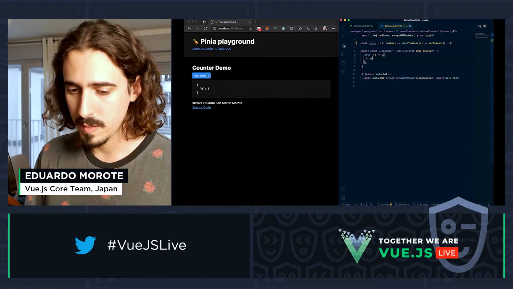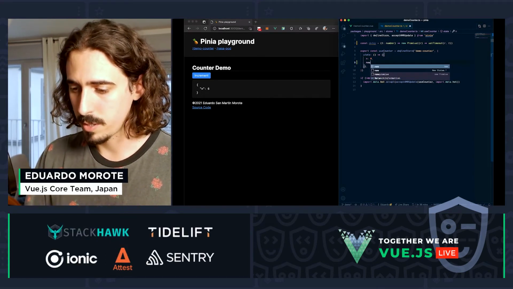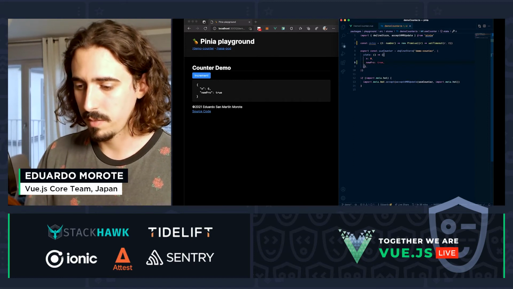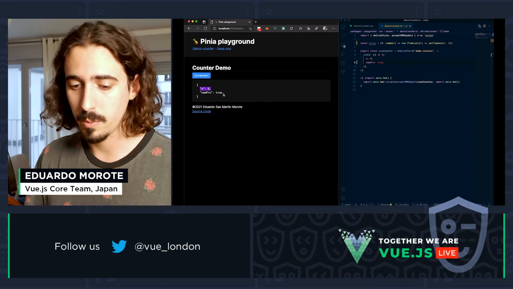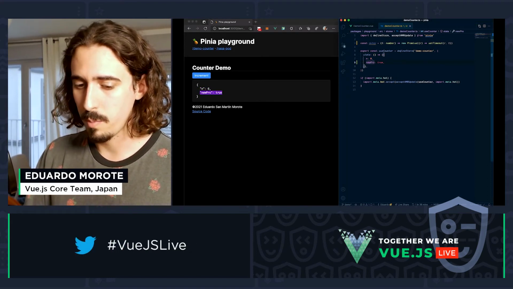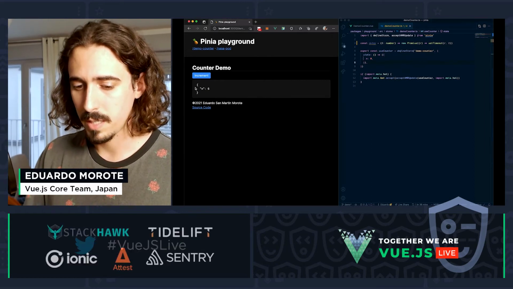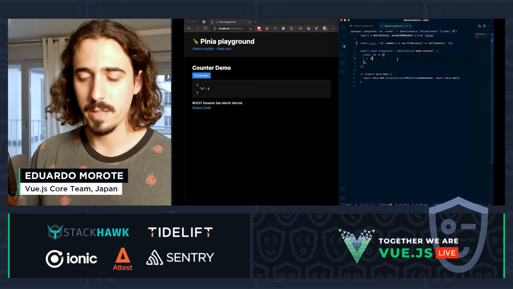And what I want to show you is that here I can increment the state, but I can also add new properties. If I add a new property, it will leave the old state, but it will add itself to the state of the store. And if we remove it, it's going to disappear from the state as well. So of course, this works with everything else, the getters, the actions.